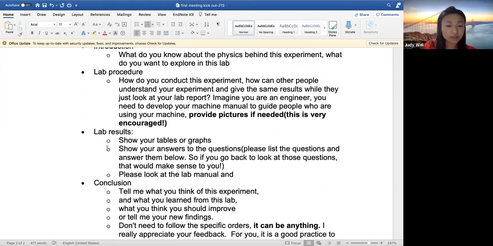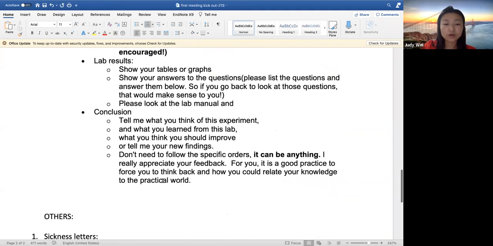Okay. So the key part is the lab results. And also, I would like you to tell me the conclusions you get from this lab. You can tell me if you think this experiment is super easy, or if it helps you understand the fundamental physics, what you learned from this lab, and what you think you should improve.